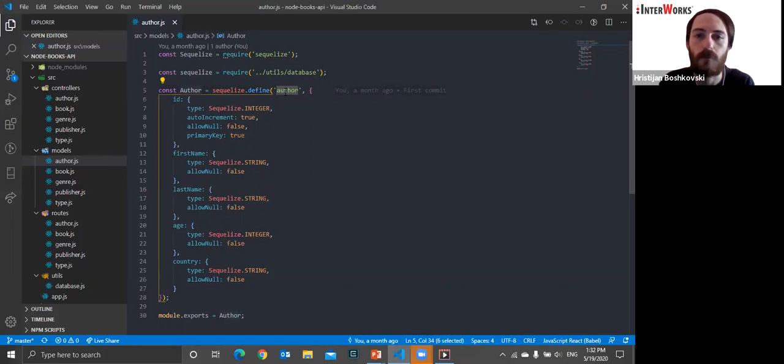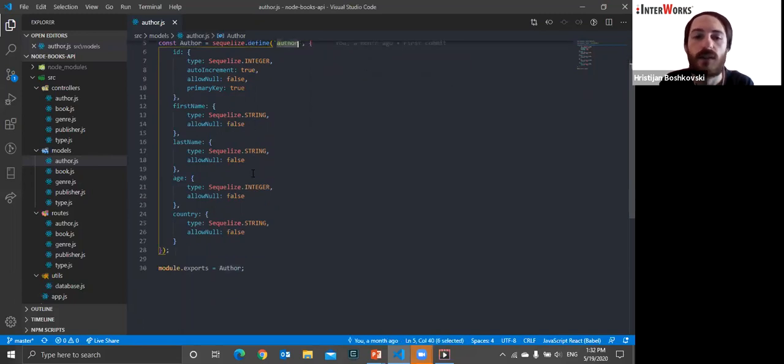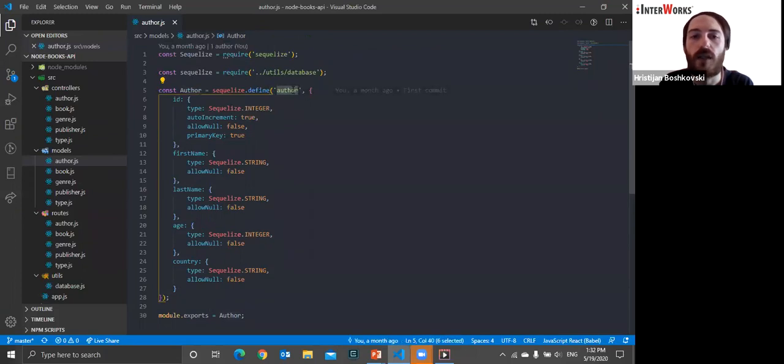So for example, if I name this author, the table inside our database will be named authors. Also, I can change that behavior by passing in just a couple of lines of configuration.